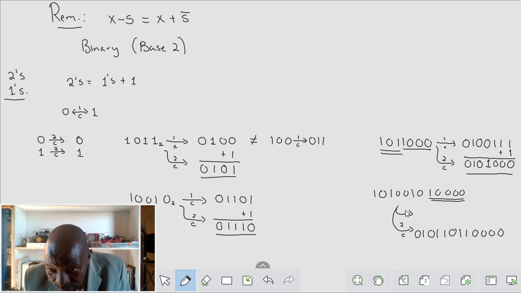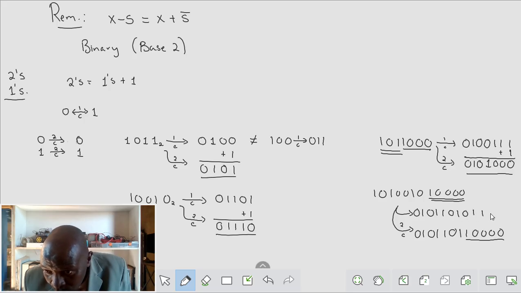Okay, so let's see if it's true. Our number stayed the same: 1 2 3 4 zeros. The fifth one was the first 1, so the number stayed the same up to there. It did not change them. What changed was everything else, which was toggled over. Let's see if that's true. Our 1's complement would have changed every 1 to a 0 and every 0 to a 1.